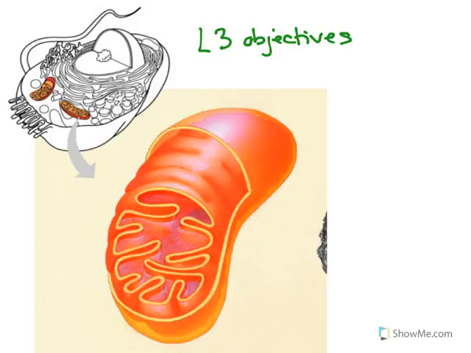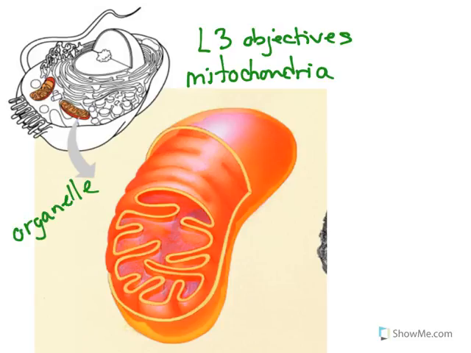So this video is going to focus on more of the level 3 objectives. Alright, the first thing that we're looking at here is a mitochondria. So you'll remember this as the organelle where the process of cellular respiration takes place in a eukaryotic organism. We know that only eukaryotes have organelles, and we know that mitochondria is an organelle. So you're only going to find mitochondria in eukaryotic organisms.